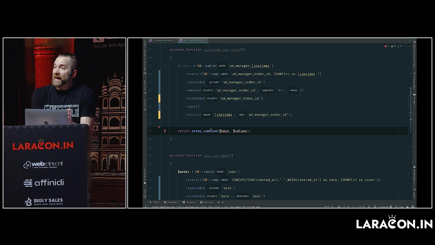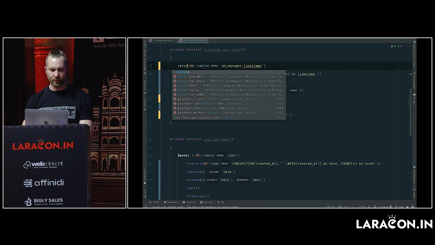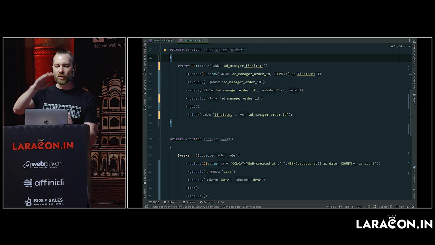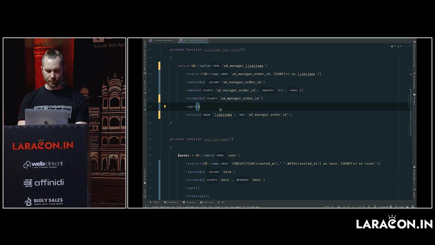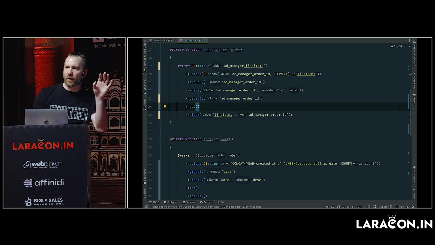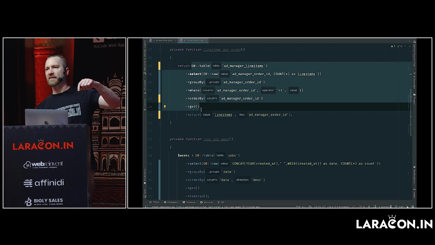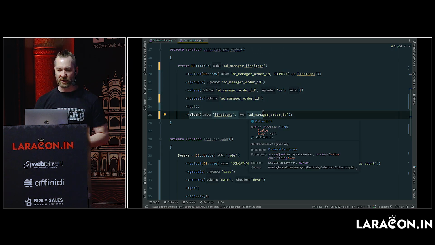Okay, we don't need to combine them anymore because that's exactly what pluck does for us, which means that we can get rid of that and we can simply return this value. Beautiful. So I get a single line function now, or method. That's not exactly always the goal, but the point here is that I'm using what Laravel gives me all the way down. I think that's really, really nice, right? I don't have Laravel code mixed with that PHP code. I think that's pretty cool to be able to take advantage again of what Laravel has already given me, and instead of putting it back in something that, sure, I might be familiar with, I'm pushing the limits and leveraging Laravel as much as I can.